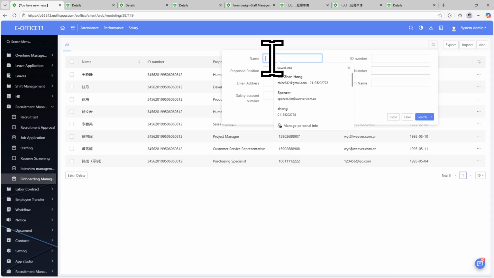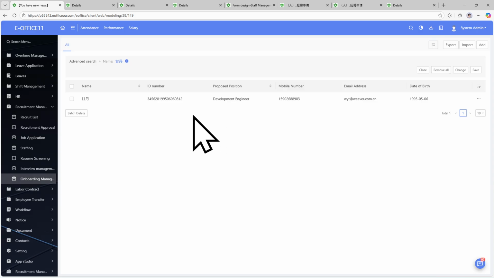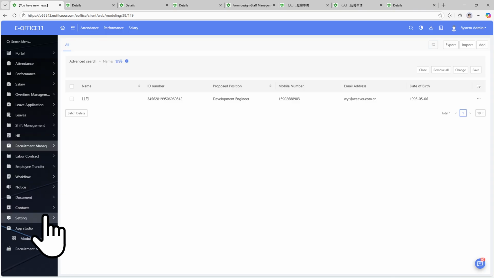He just needs to type in your name and search. Then here you can find your contact number to contact you, or maybe your ID number, or your date of birth. This is how App Studio can be meaningful for creating modules for HR management.